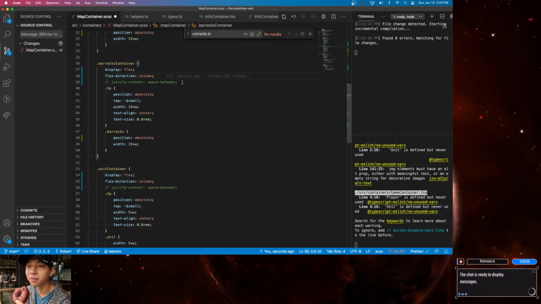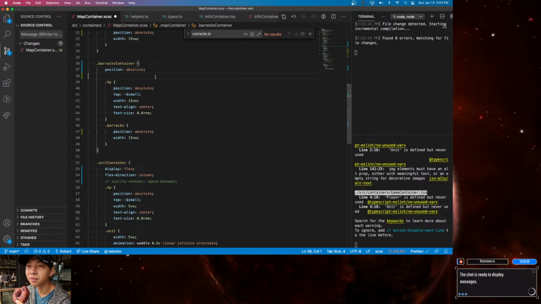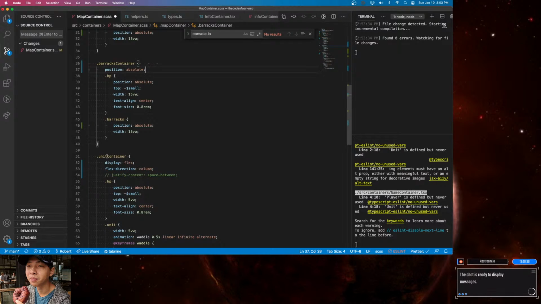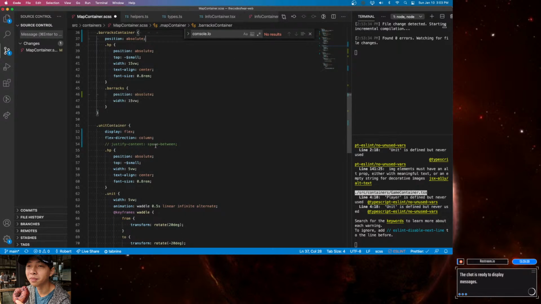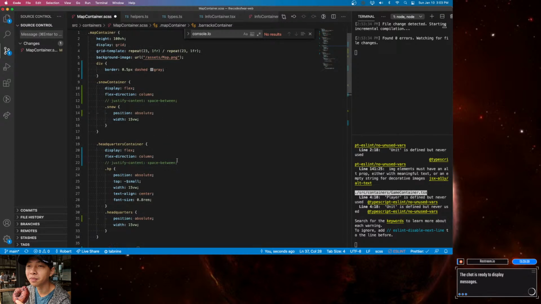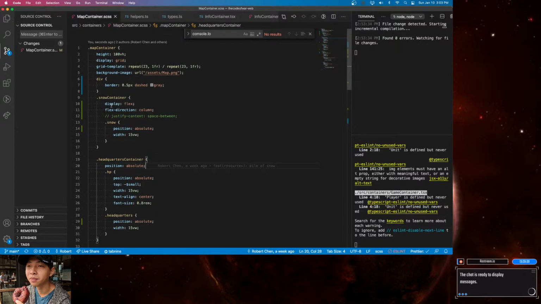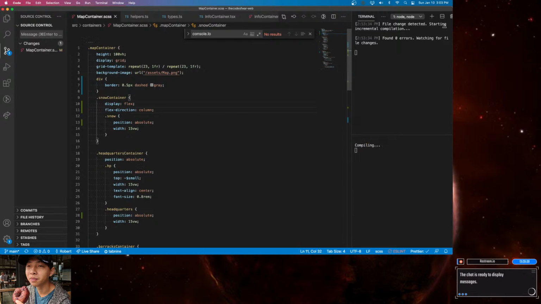Actually, I think the container should also be position absolute, but unit container maybe not. Headquarters, position absolute. Okay, no container. We'll try it as it is.